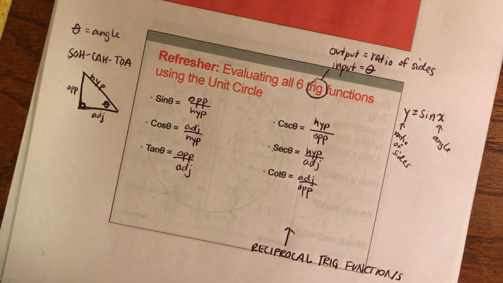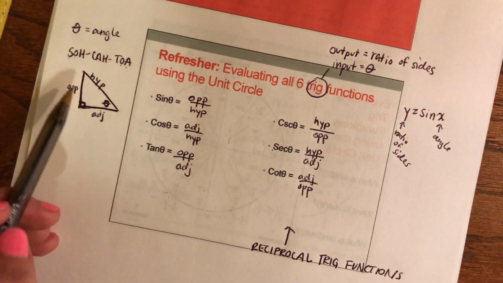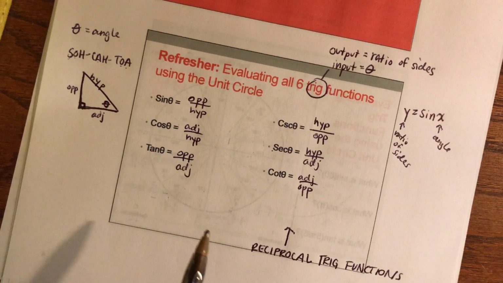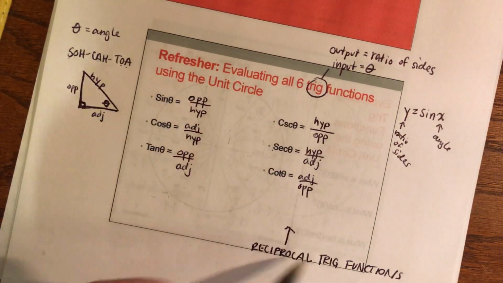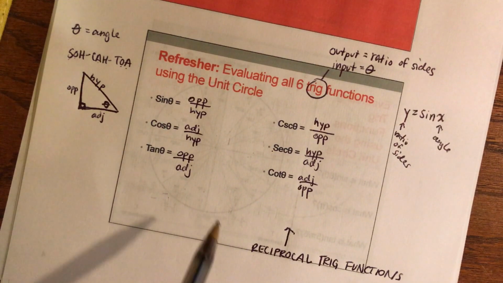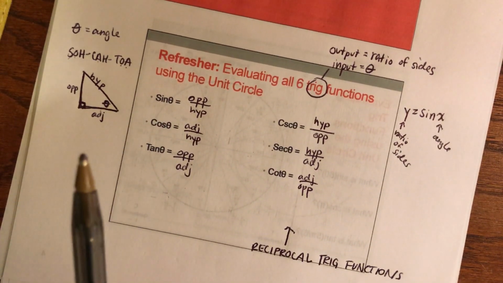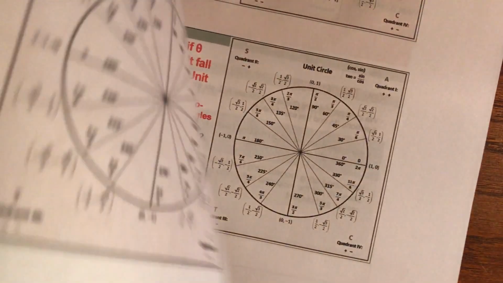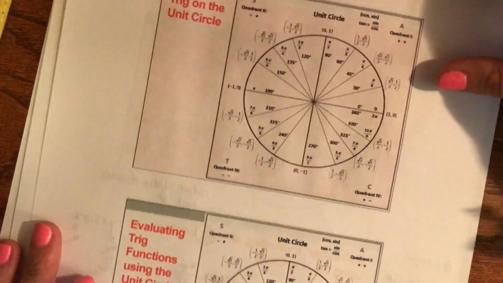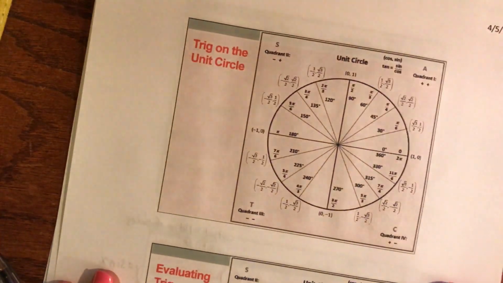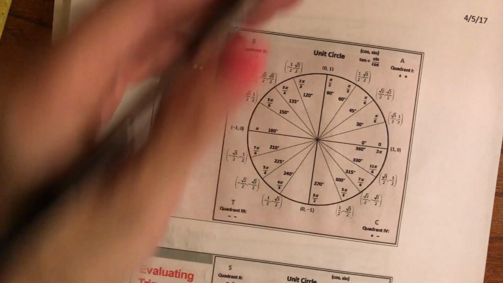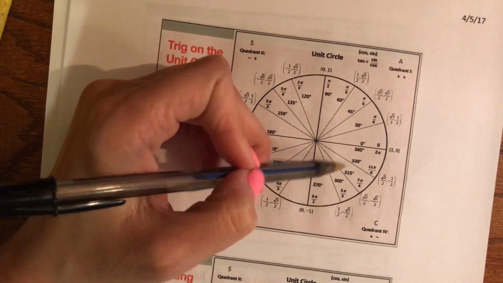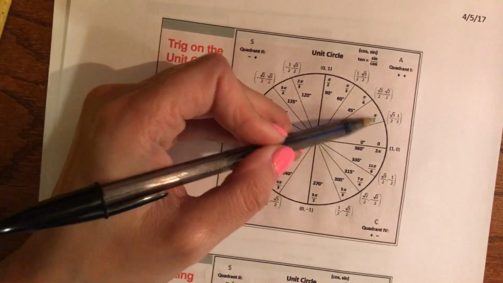Now, we're not actually going to spend time using these trig functions in the context of a right triangle. That's something you should have probably learned in Math 2 and Math 3. But we are going to look at how we can relate these trig functions to the unit circle. You should have refreshed on the unit circle in the video before, but if we take a look at one right here, there's some very important information on it. The first thing to notice is that the unit circle goes in this direction. We've got all these angles, in degrees and also in radians.